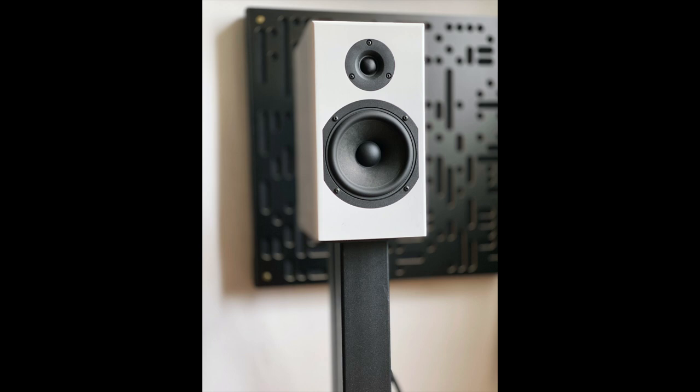The Totem Acoustics Skylight is definitely a winner. The cherry on top is that you can put it up against a wall, you don't have to toe it in. Vince Barisi says you can even put it on a chest of drawers. It's not a fussy speaker, and yet it still has true high-end credibility. That's really nice. My name is Steve Guttenberg. This is the Audiophiliac Daily Show. If you like what I do here, please consider subscribing to this YouTube channel.